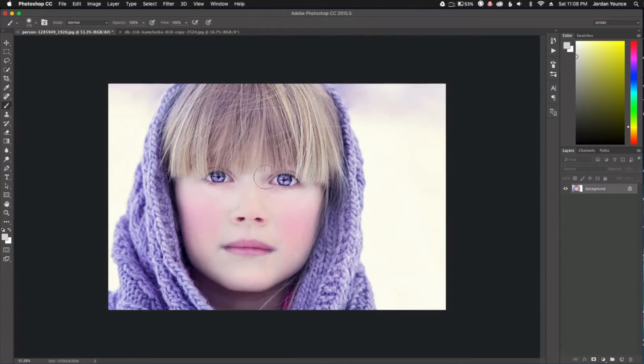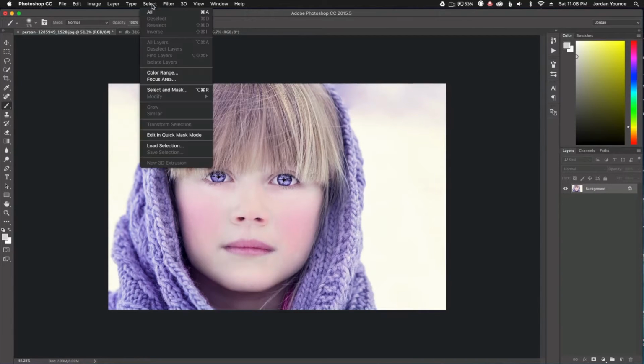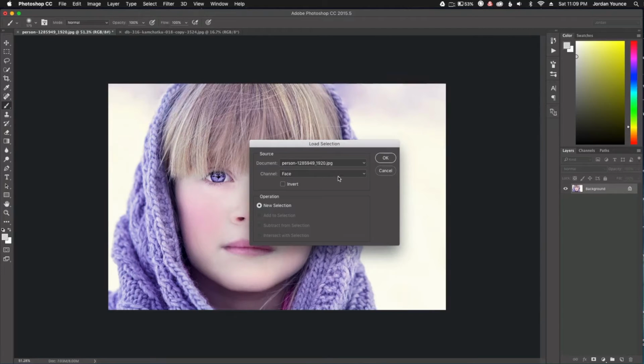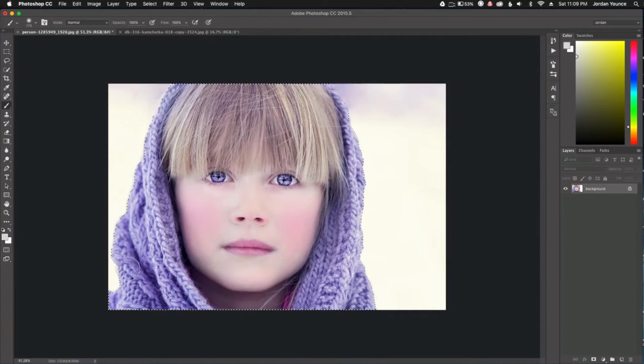But in this particular image, I have to make a selection. You can use a bunch of selection types. You can use the magic wand, quick select, hue, saturation, adjustment layers. But for this particular video, I just went ahead and made one before recording the video just to help speed this up. So as you can see, I just saved a selection here, and that is my selection.